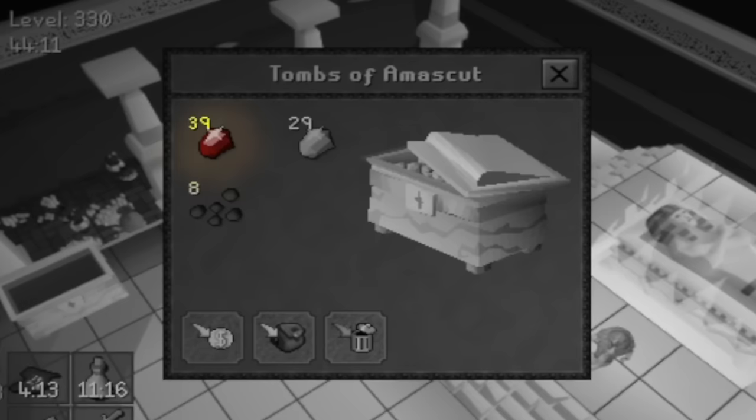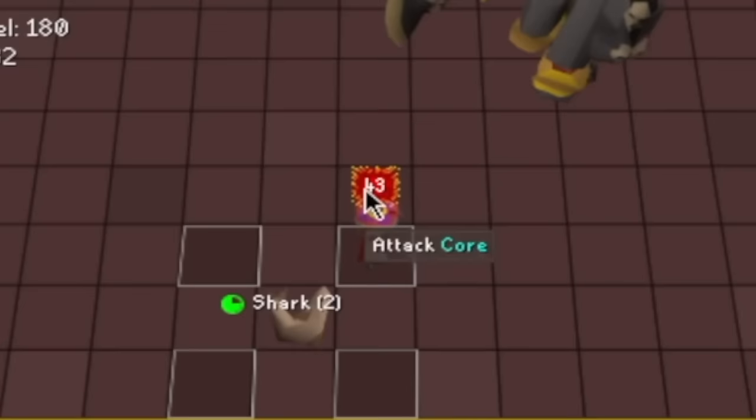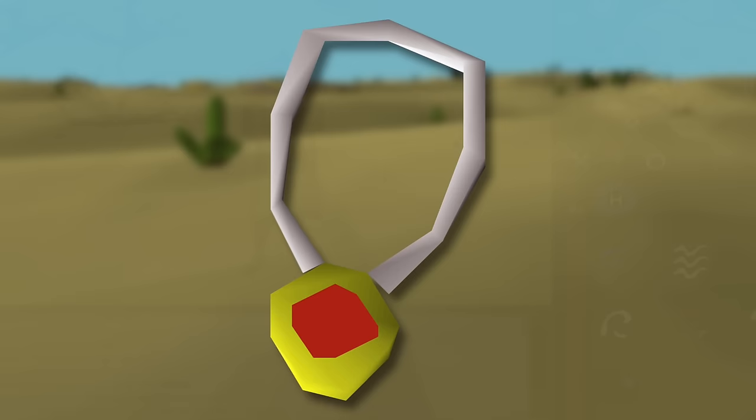Now, in case you're wondering why I was so excited for that ruby drop, well, normally I like getting them because I can make more ruby bolts, but this time I wanted them so I can make myself an amulet of strength. If you recall from my solo normal mode raids, I used a dragon two-hand sword to last hit the core at Wardens so that I can get a 4 down instead of a 5 down. But I alked the D2H in the last video because the Amulet of Strength actually does the same thing, but it's a lot more consistent and it's easier to get back in case I need to get rid of it to clear an inventory space.